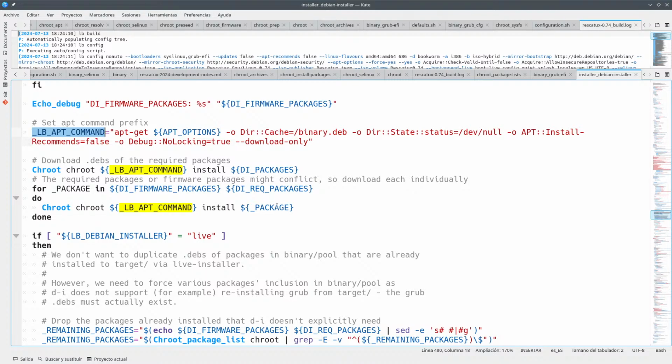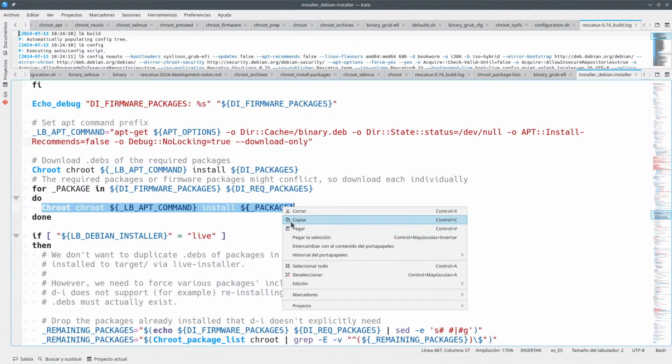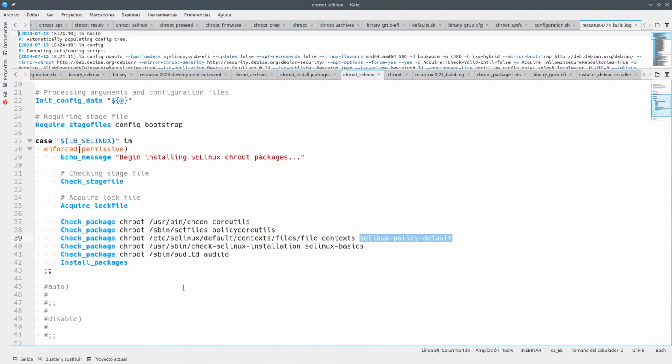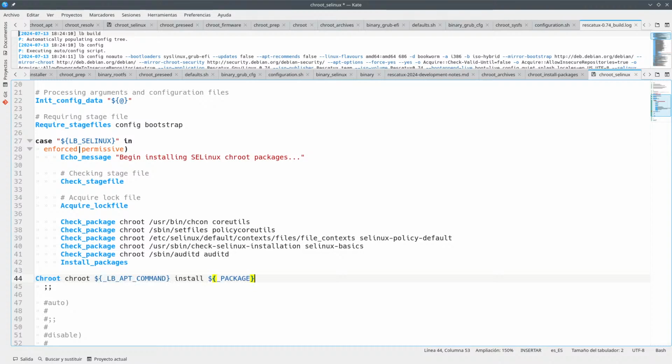Install this and install that inside of the chroot and just forget about that. So in theory, what you should be doing is, yes, install these packages so that we have them in order to do some stuff in here, but also make sure that they are installed into here.